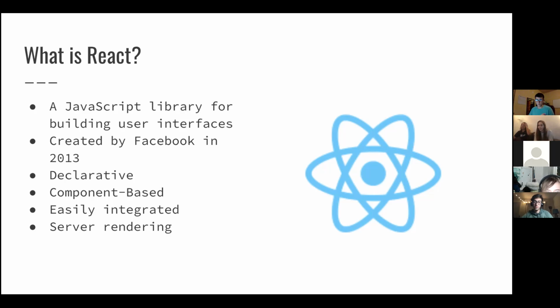And easily integrated, React makes no assumptions about the tech stack that you use, so it's pretty easy to use it with whatever backend that you want. It can actually integrate with Django, if any of you guys are familiar with the Django web framework. And it can also render on the server using Node, so it's very powerful in that aspect. And it also powers mobile apps using React Native.